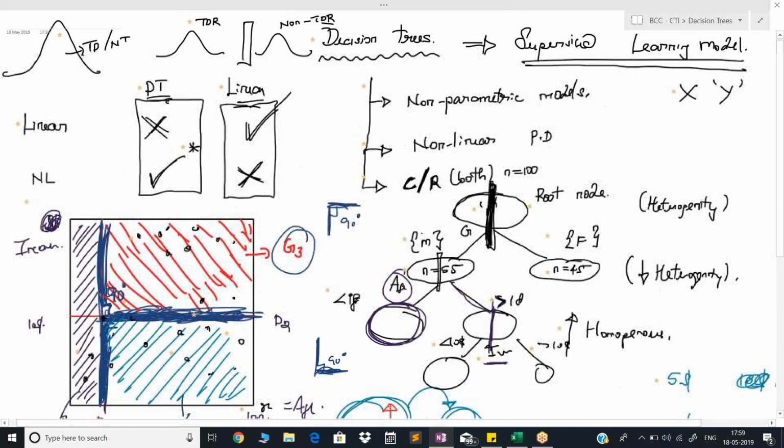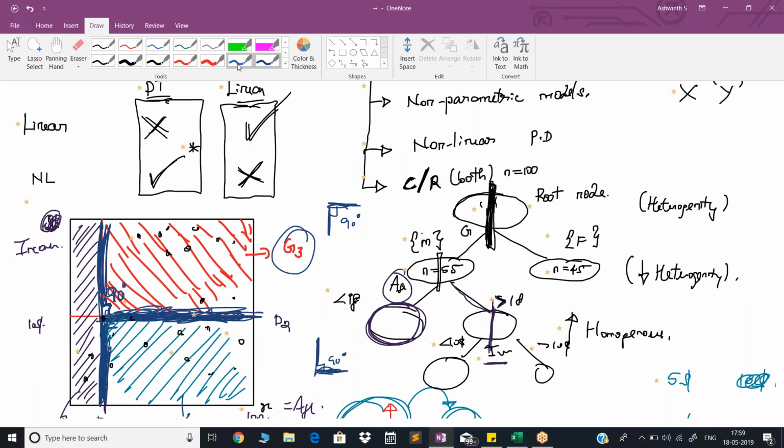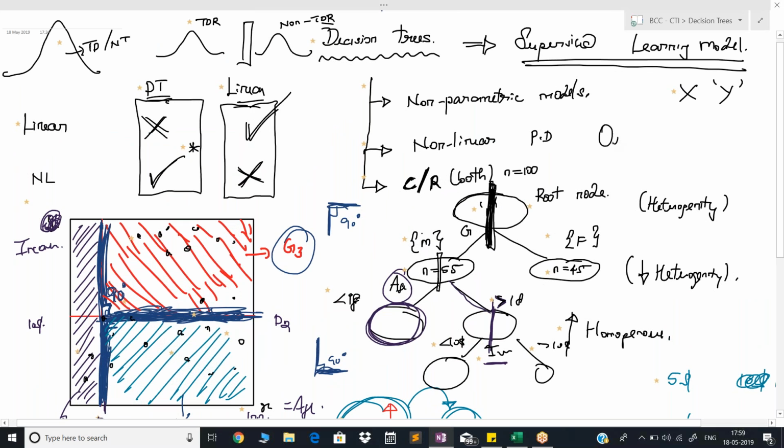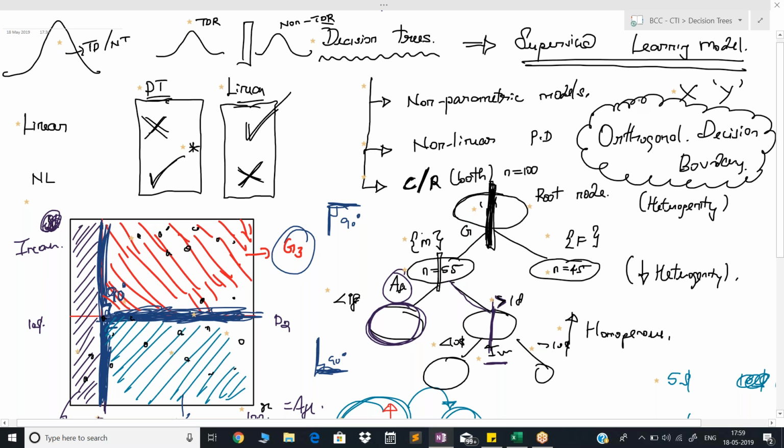That is why we are saying decision trees create orthogonal decision boundaries. Let's please keep up with this particular keyword. What are decision trees? Decision trees can create orthogonal decision boundaries. Basically, they will create decision boundaries which are at 90 degrees to each other. So the first decision split and the second decision split are at 90 degrees to each other, isn't it? They're basically orthogonal in nature. The decision boundaries are going to be 90 degrees to each other.